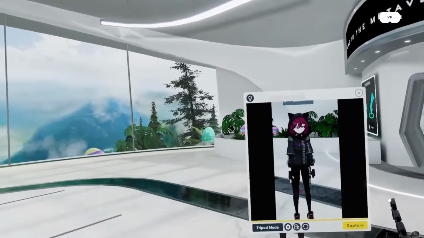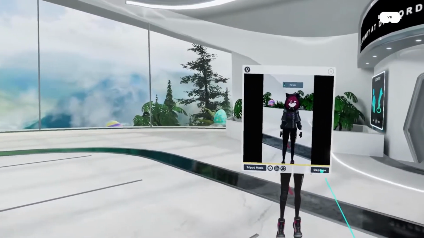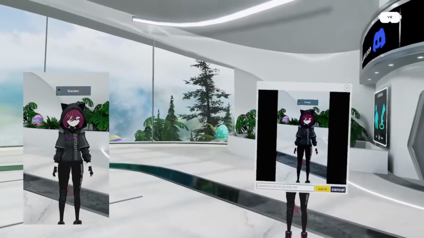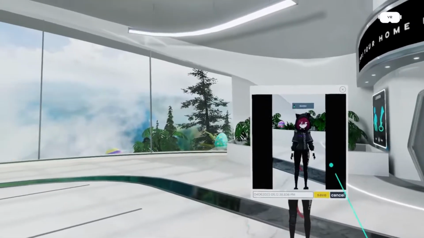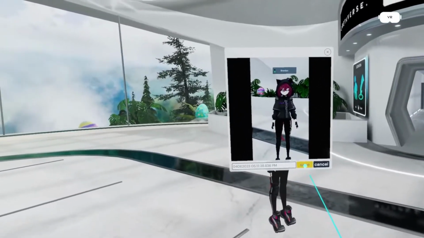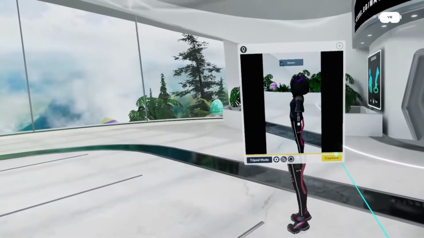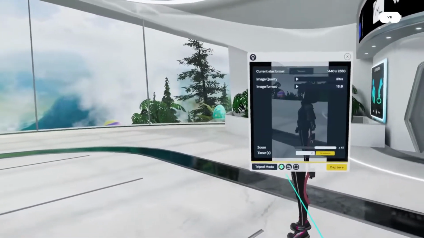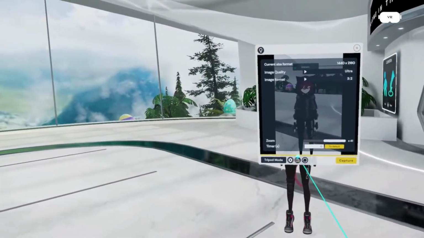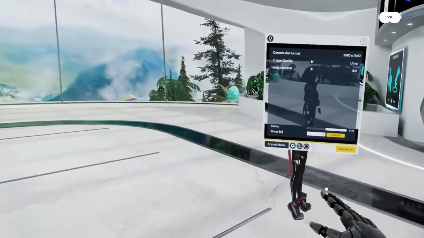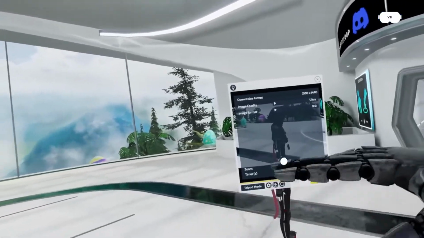And then now you have a straight up and down piece of vertical content that you can take photos with and be able to show that off to all of your friends and show Massive Loop in your own unique way with whatever kind of content you're creating. So it's a fun way for us to make different kinds of content and give users different options on whatever it is they want to do and how they want to create. So if you wanted it to be horizontal, you could just click the aspect ratio changing button, and then it will change it from vertical to horizontal.